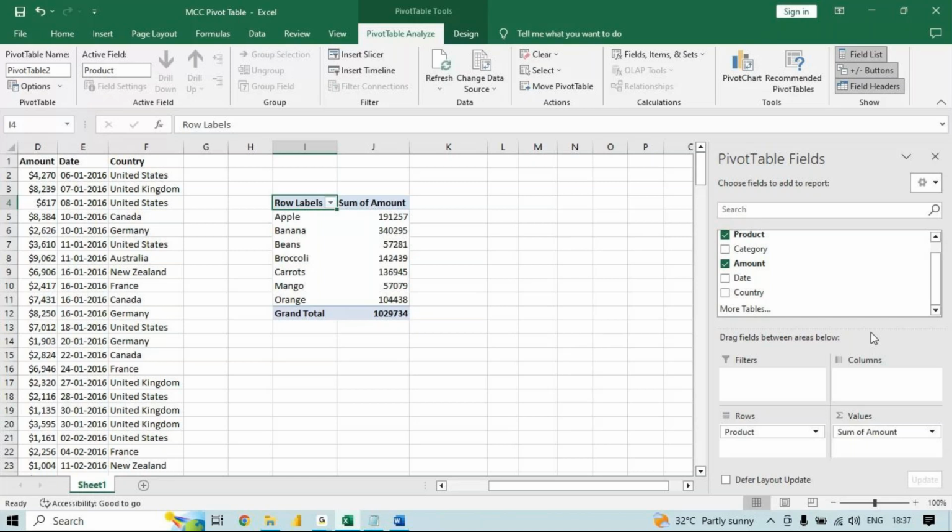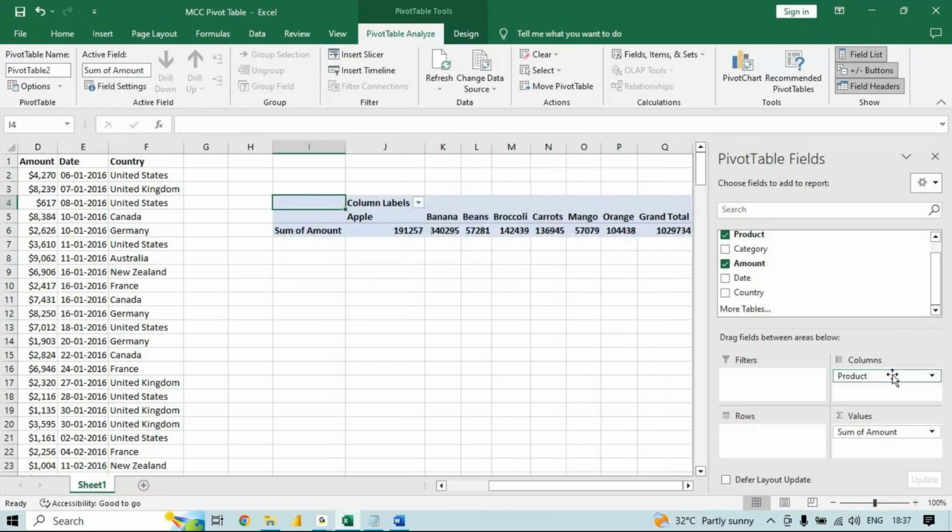Drop the product into rows. If you put it in columns also, you will not get that issue. I dropped it into rows, sir, but it's still showing 0. Yes, I got it. Because in the data you sent, you see the amount.